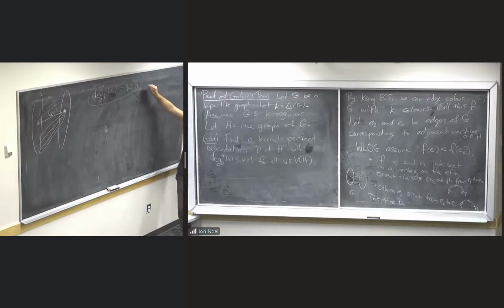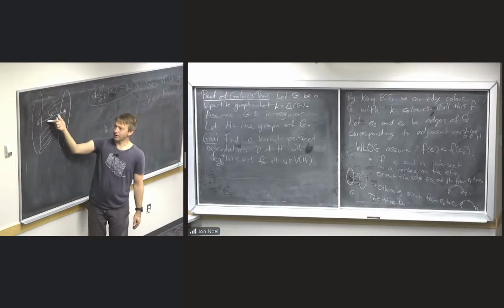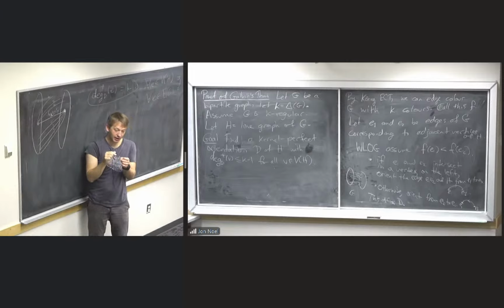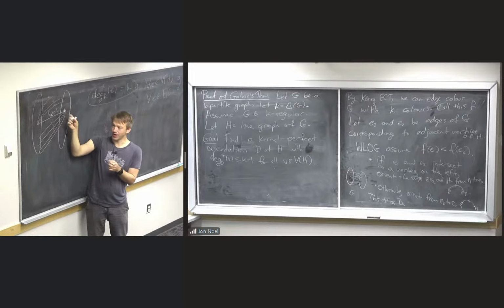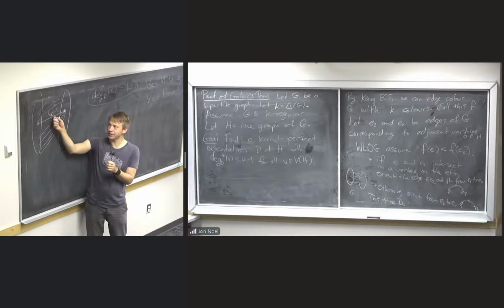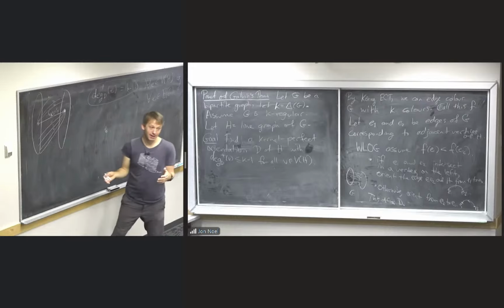So this is for all vertices of H, or in other words, for all edges of G. These things mean the same thing. The vertices of H are the edges of G. Again, whatever color E has, any edge of a lower color incident to the right endpoint will correspond to an out neighbor of that edge. And any edge of a higher color incident to the left vertex will correspond to an out neighbor. So it'll have k minus 1 out neighbors.